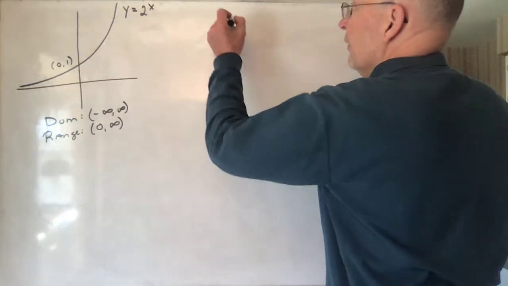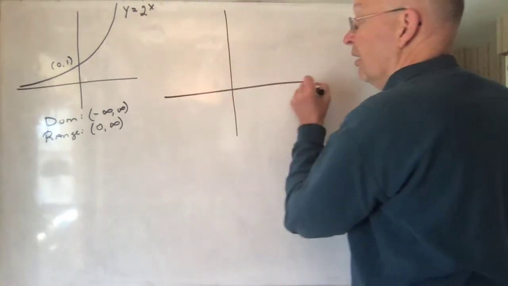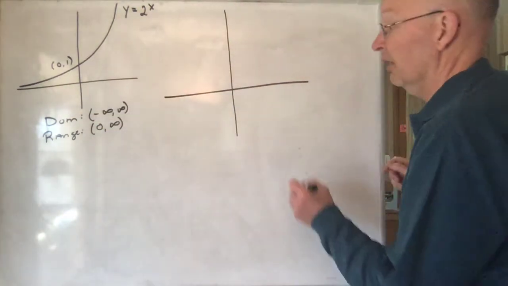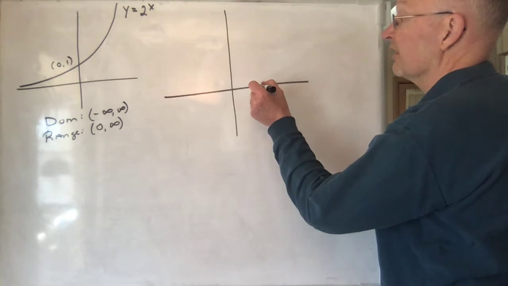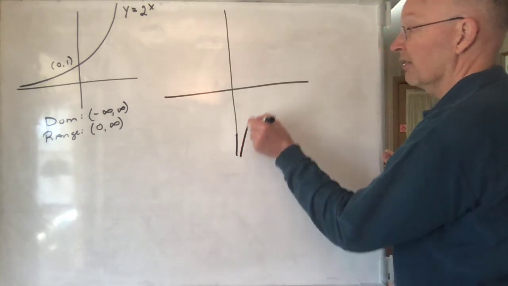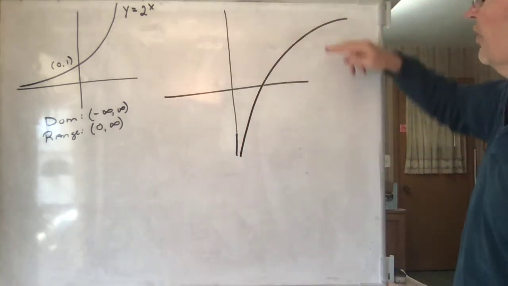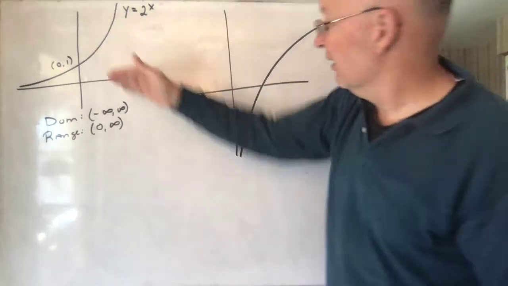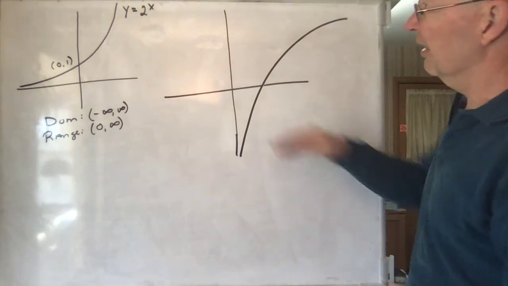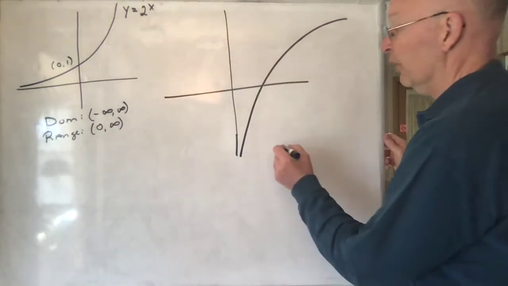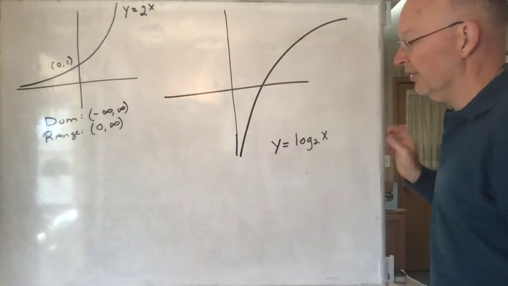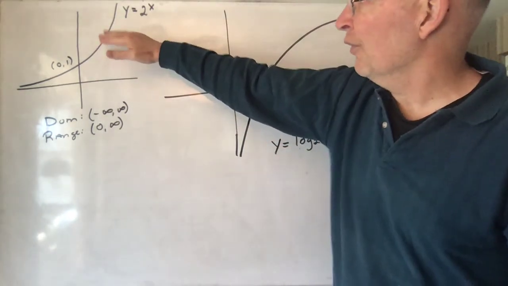And recall how we get the inverse. The inverse is gained by just taking this graph and reflecting it about the line y equals x. So if you do that, you get a function that looks like this. Something like that. It's going to keep getting larger and larger here, and keep going down towards negative infinity here. And this inverse of 2 to the x, we give the name log base 2 of x. That's, by definition, the inverse function of this one.